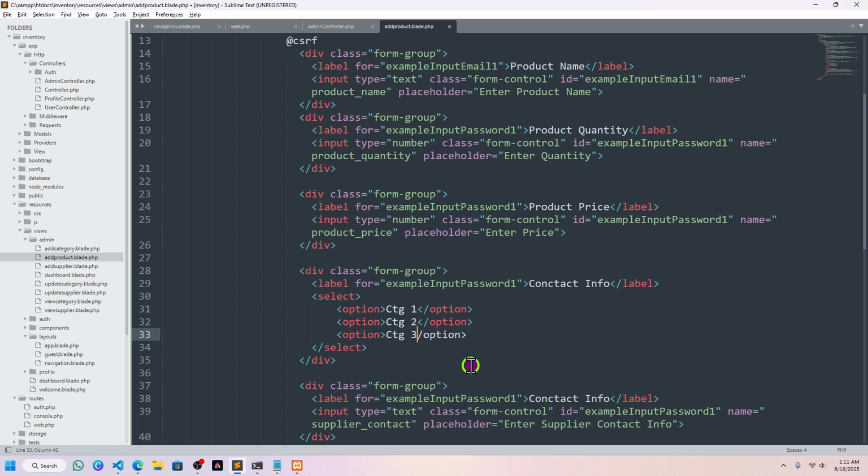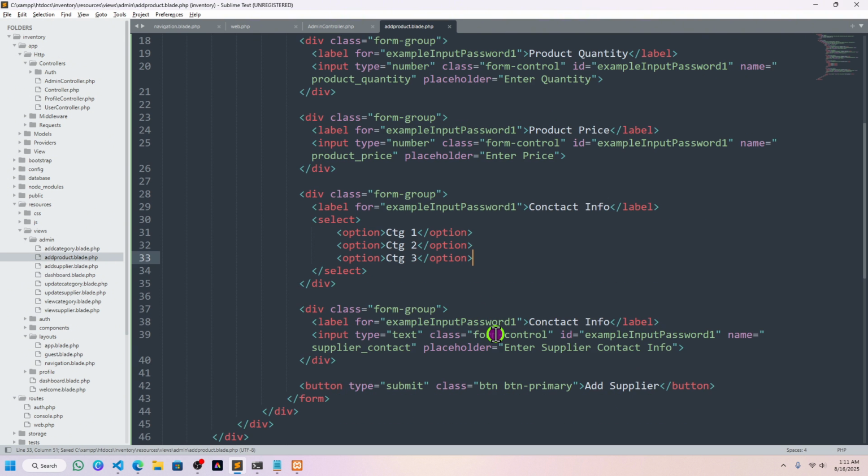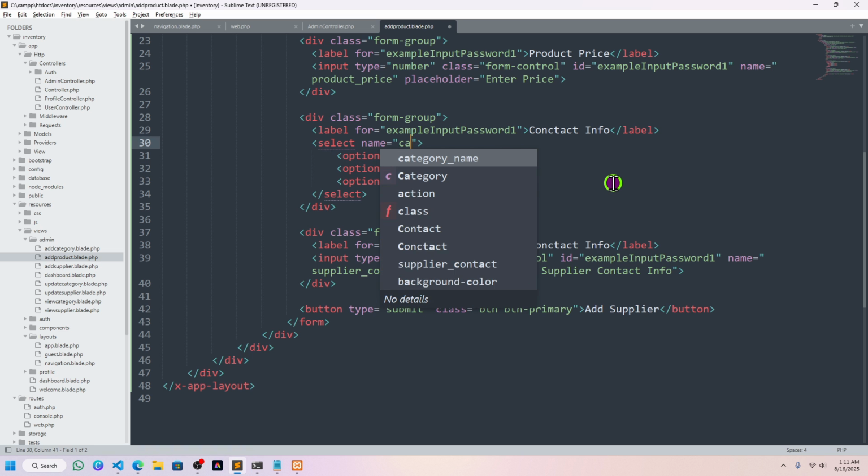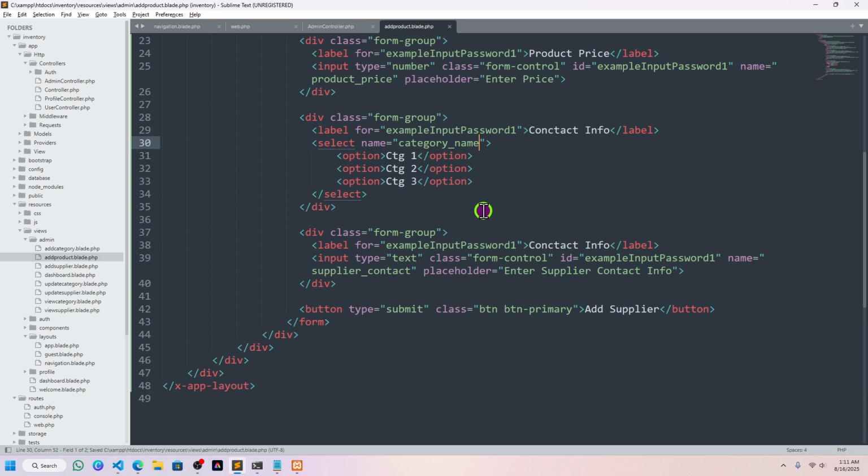So we'll add here all the categories from the database, right? Because we have a category database, okay. So that's it. Here we have to give it a name. So let's say the name will be category name, okay. And that's it. Now this is for the supplier, right? So here we have to mention the category, okay. And here we are going to add suppliers, okay. So I say suppliers.